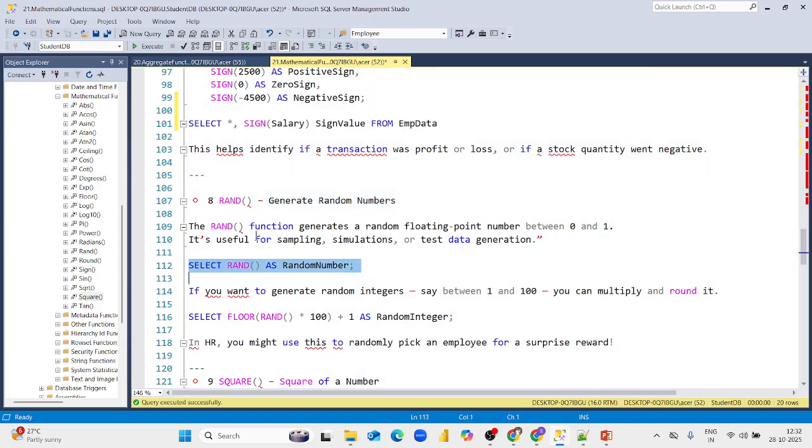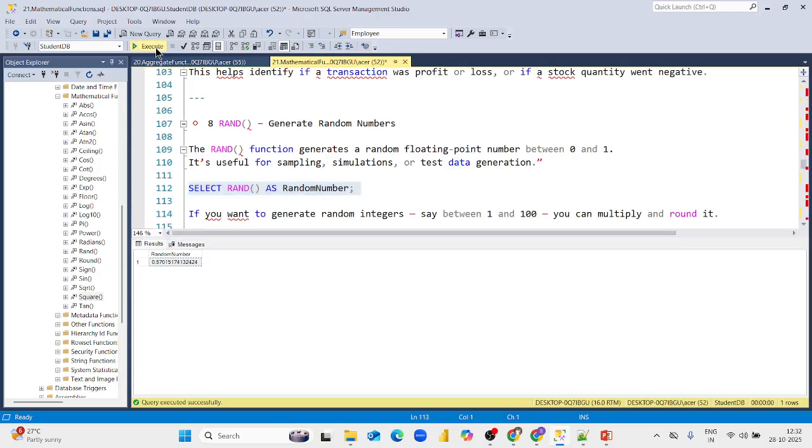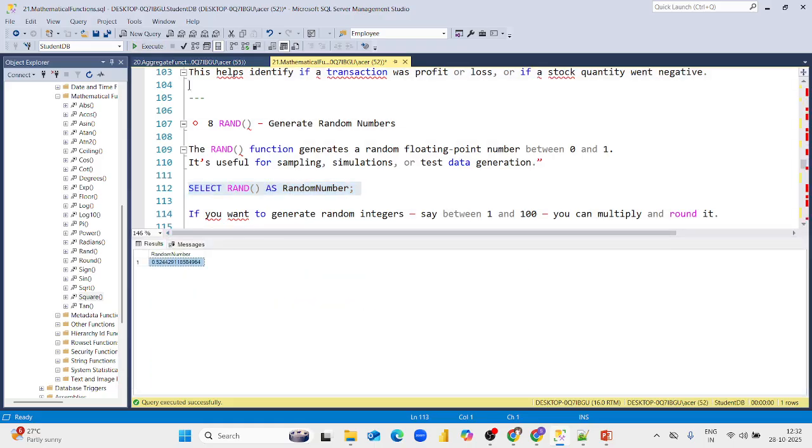When I run this select rand, it will always generate a new value. You can see in the result, it is always a new value between 0 and 1. If you want to generate a random integer, say between 1 and 100, you can multiply and round this number. Why do we need to round? Because rand generates a number that is not a rounded value.